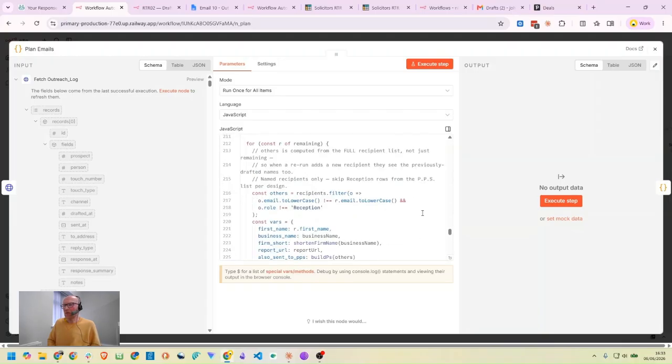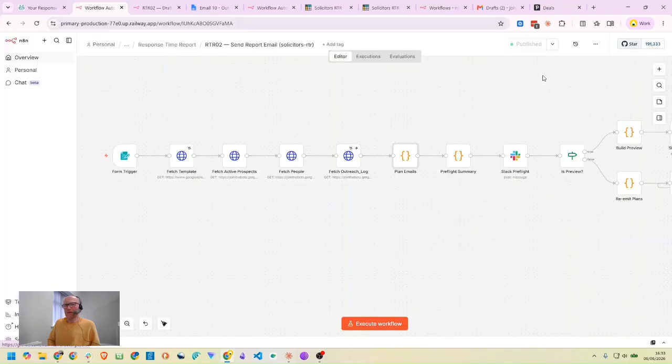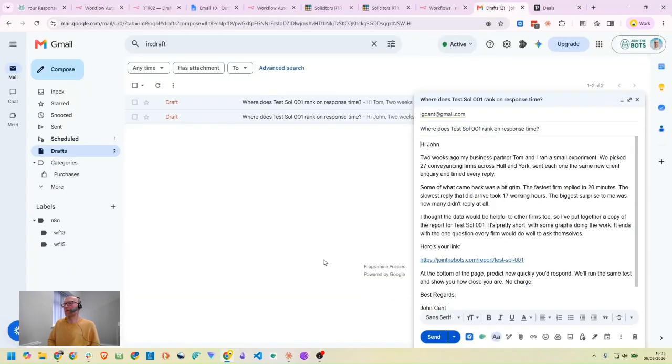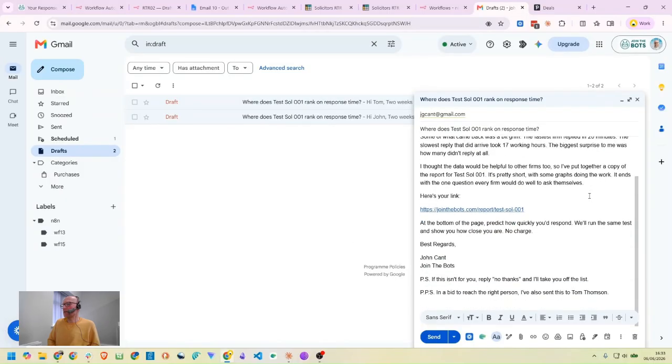This part of the code populates the PPS to explain that we're sending it to more than one recipient, so that everyone at the firm can be aware of what's going on. Okay, let me open up one of the drafts, and there you go. You can see at the bottom that this PPS has appeared, that we're also sending it to Tom Thompson.